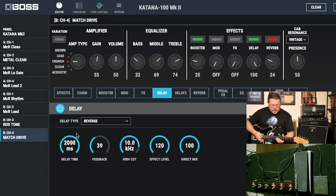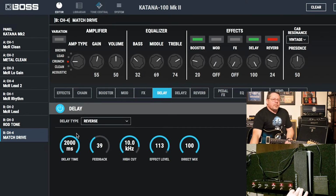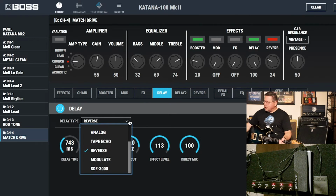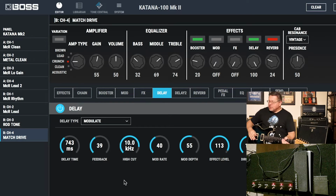Got a reverse delay if you like. I've got that set out at 2 seconds, which is probably, you know, a bit gross. With my tap tempo, I can set that to about 700 milliseconds. Cool to have those warped, gnarly reverse delays. Modulated delay, brilliant, brilliant stuff.